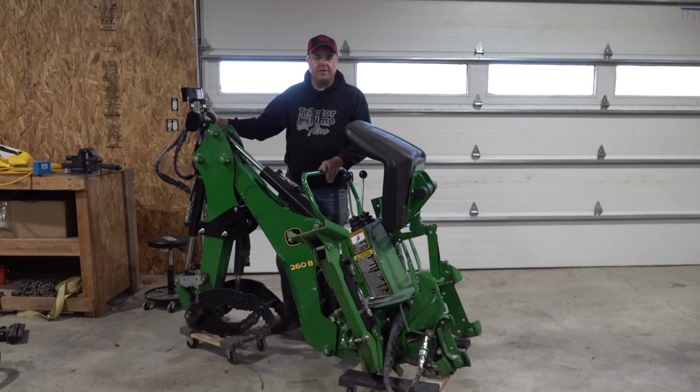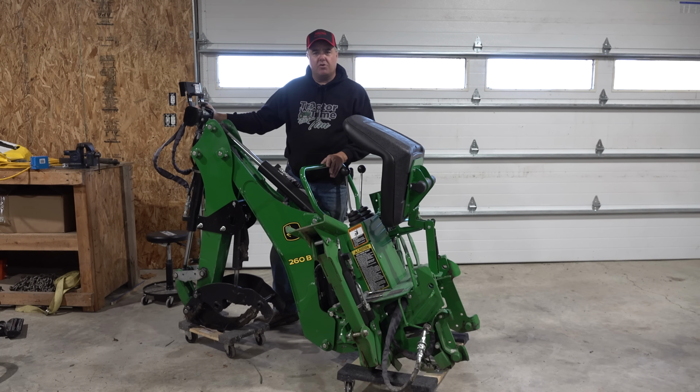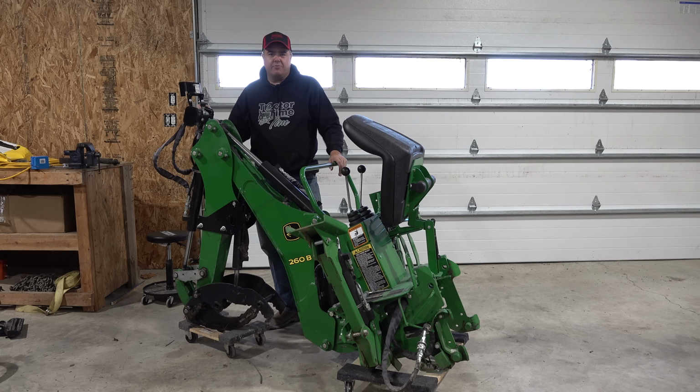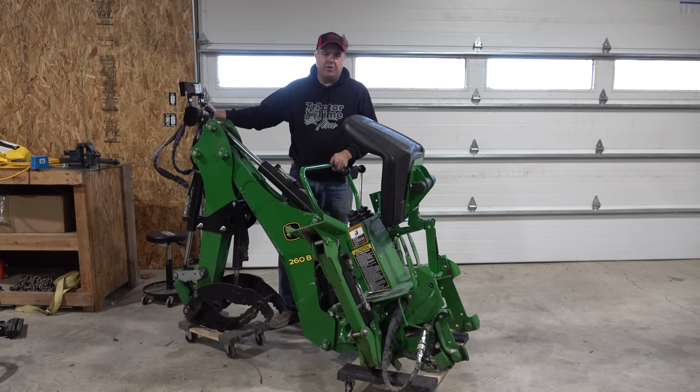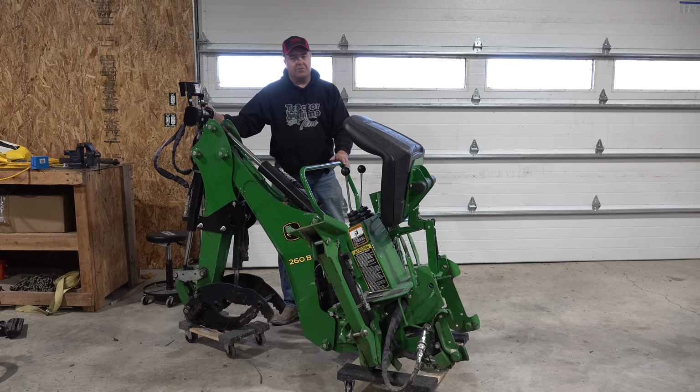I know there's a company that makes dollies, and I know that there's also a build your own dolly with plans on greentractortalk.com. If you guys think it would be highly useful, I could try to build my own dolly with those plans. But to be honest, this works. It works plenty good for me, and it's probably $20, $25 maximum, and no work. It's simple, and that's the theme of this episode.